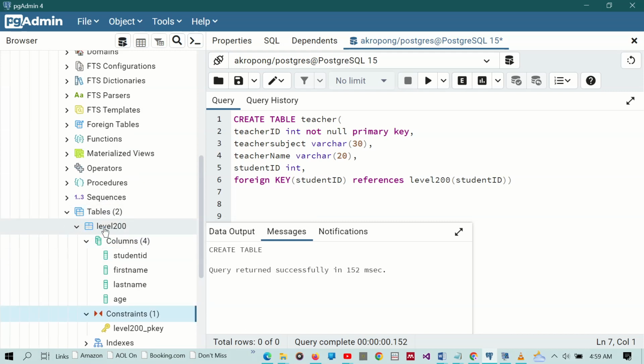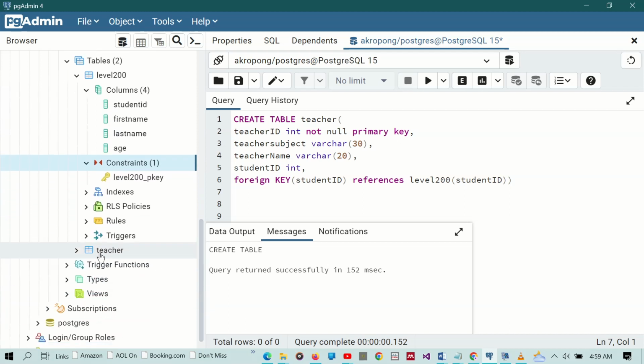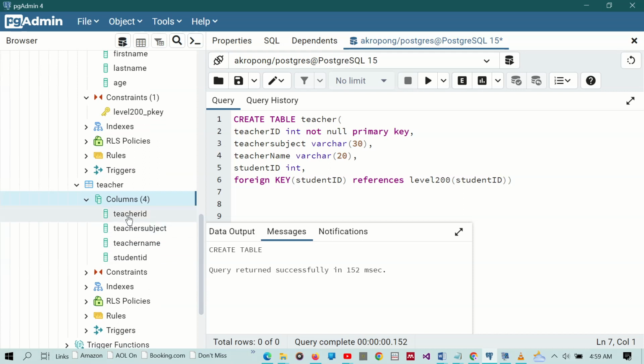Now we have the first table, level 200. When you scroll down, we have the second table, which is the teacher. You can click here, then let's click on the columns. You see the columns: teacher ID, teacher subject, teacher name, student ID, and let's look at the constraint.